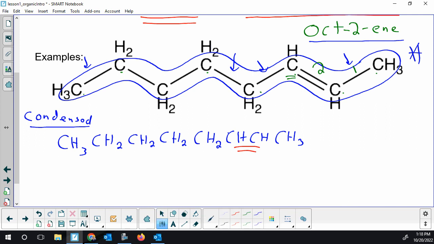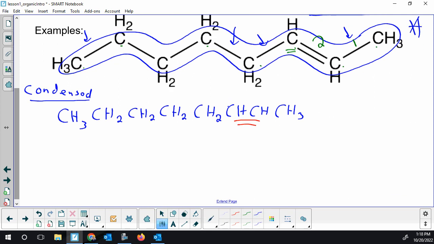Okay. Chemists need short forms. Instead of drawing out big, complicated structures, we could condense it, which only shows the atoms, or we could do line structures, which is the total opposite. All the letters go, and the carbon-carbon bonds stay. The only thing in condensed structures are the carbon-carbon bonds. So if we keep the bonds and get rid of the letters, the letters are gone. We just have these dashes zigging and zagging.